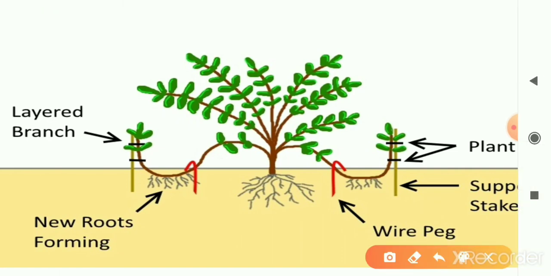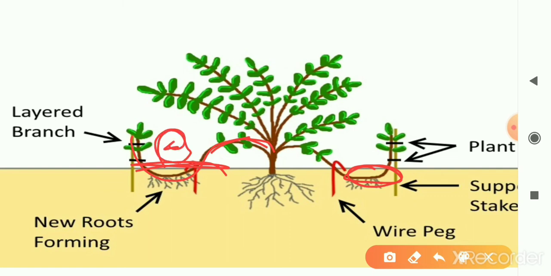As you can see here, some of the shrubs like the lemon, hibiscus, jasmine can be propagated by this method. The lowest branch of the shrub is bent, and a portion which is to be placed under the soil, from there the outer bark will be removed, then the branch is bent, and that portion will be covered with soil, and some heavy material like stone will be placed over it.